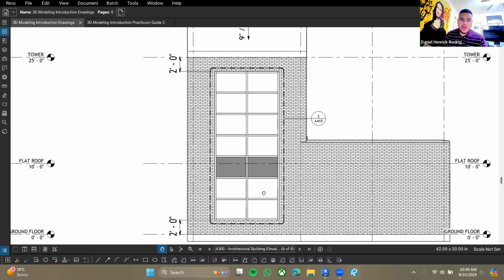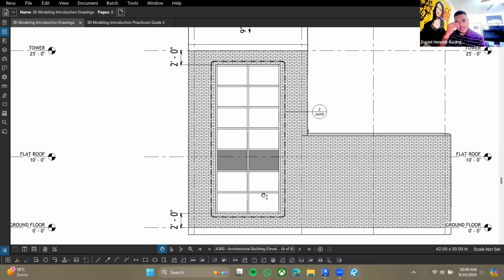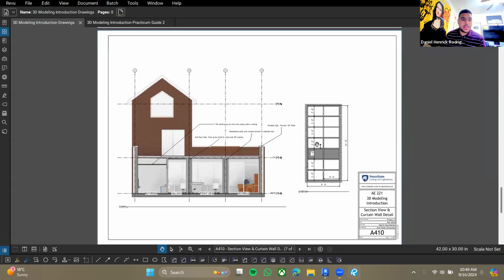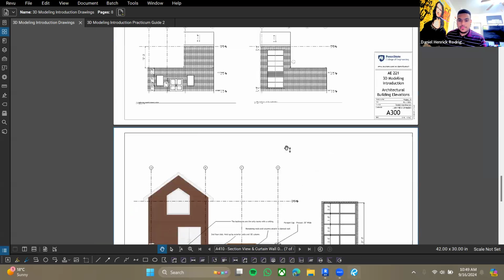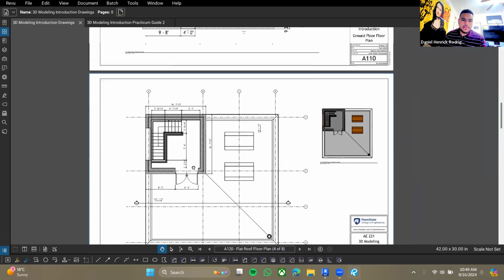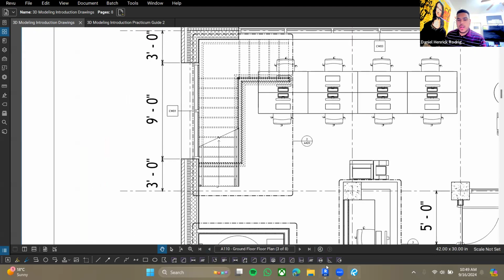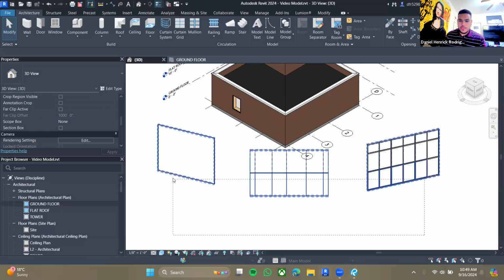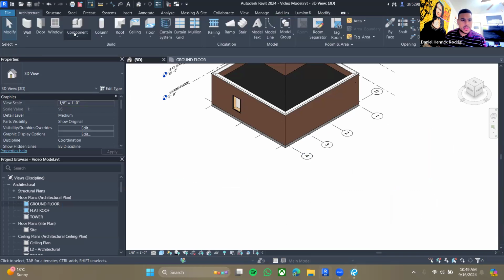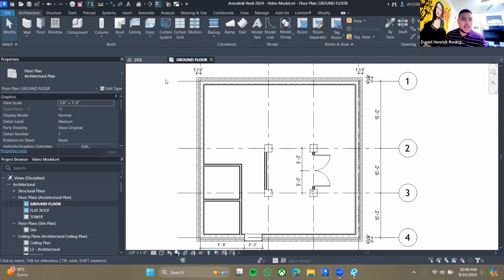But this window, it is personalized, and that's why there's a detail for it. And this is the one that we're going to work on, because if you know how to make this one, you're going to be able to make the rest. Okay, so let's go to our floor plan. And this is where our CW01 is. Back in Revit, we're not going to need these guys. I was just quickly showing you. Let's go back to our ground floor plan.